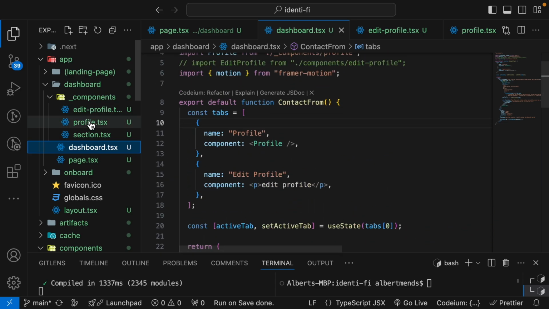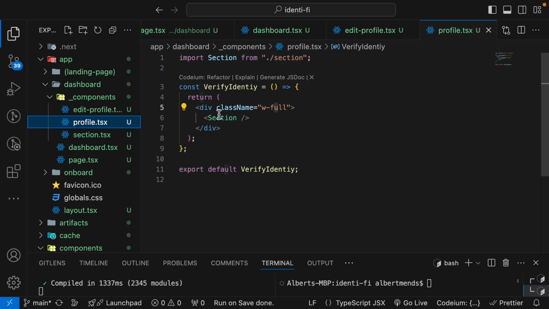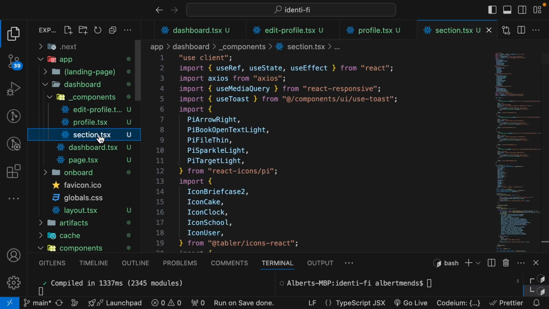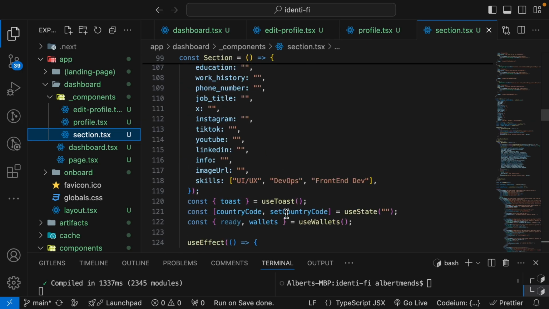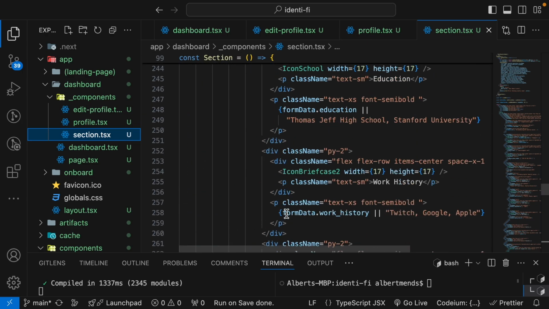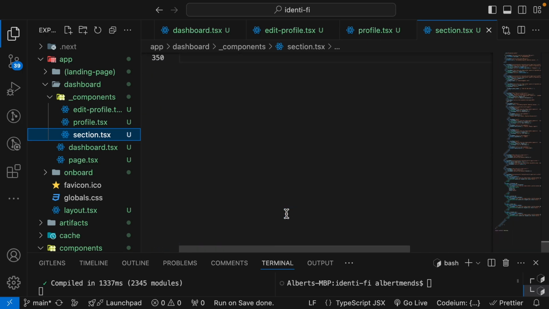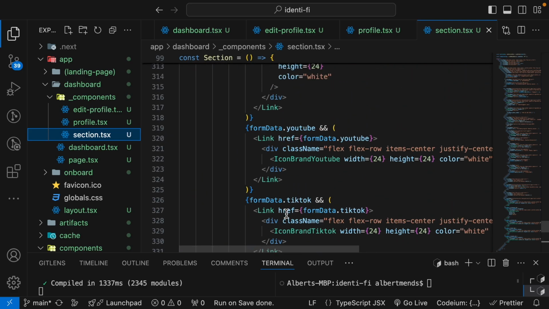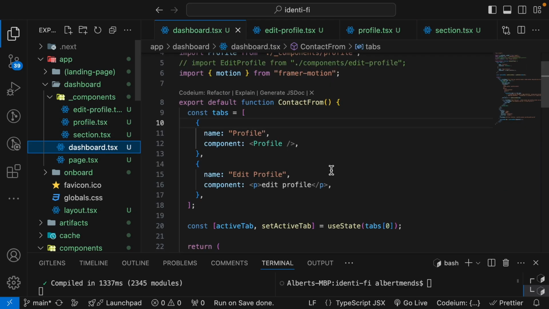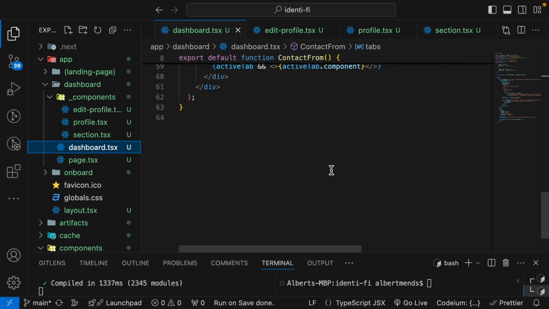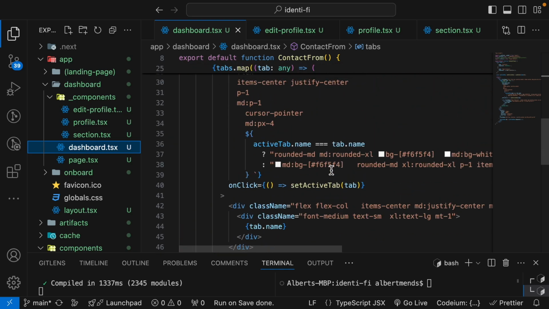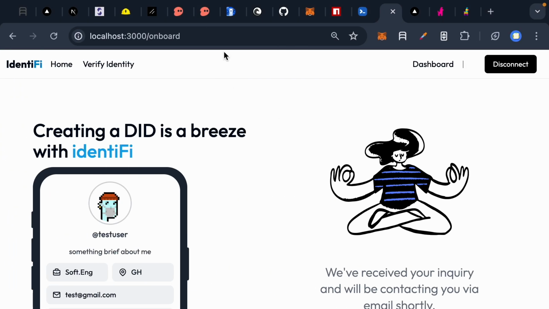So we created the profile component, which also has a section component, and we move ahead to create that section component. I will throw more light on this section component in some few seconds, but before that, let's make sure we are rendering everything on the dashboard screen. So let's head back to the localhost port 3000 and click on this dashboard.